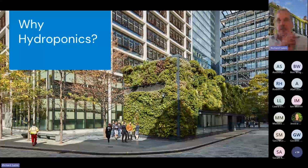So why hydroponics? There's often a saying that it's natural to grow in soil. And it's absolutely true. In most horizontal conditions, it is natural to grow in soil, but it's unnatural to grow in thin substrates. Thin substrates like in commercial greenhouses where tomatoes, cucumbers, etc., a lot of the soft fruits are grown. It's even more unnatural to grow in vertical thin substrates, where the inputs of rain, of dead and decaying matter to make humus, of connections with the subsoil, the endless movement of earthworms coming in and out that you would get in a fantastic horizontal landscape don't exist in a thin vertical substrate. And the deficiencies of soil in those situations where it's not getting those inputs become a real issue over the longer term.